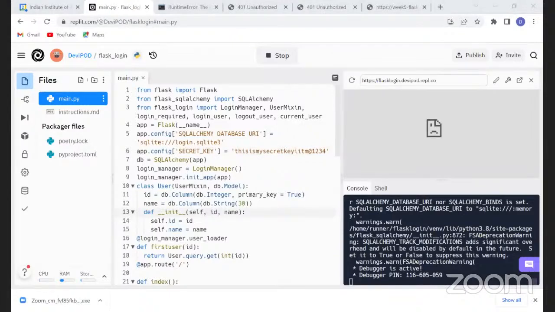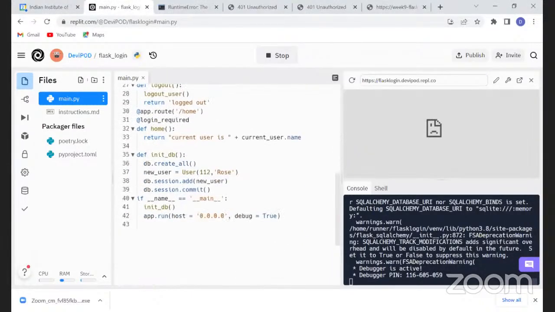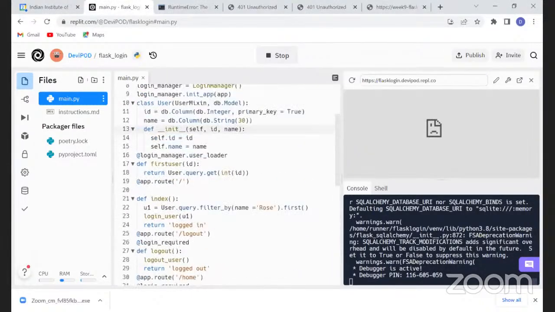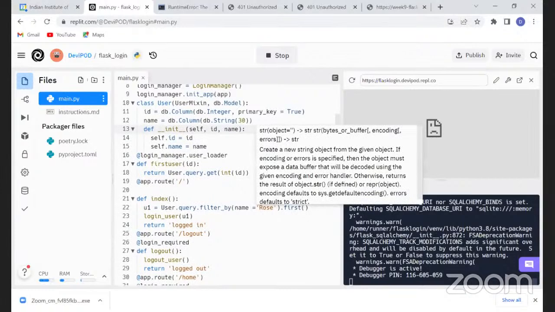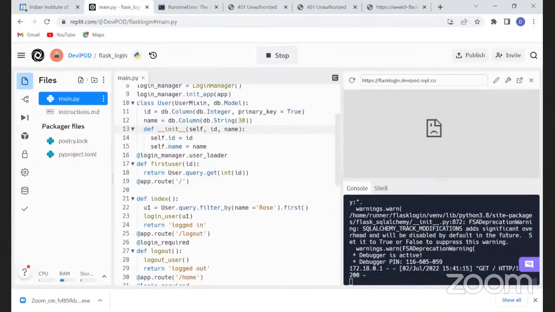See, instead of this, here I have given only one user. You can add any number of users, and you can check that user, and then you can represent it, right? So instead of filter by name, you can give all the users from the list, and if there are any valid users in the list, from there you can represent them, right? So you can create more number of users.